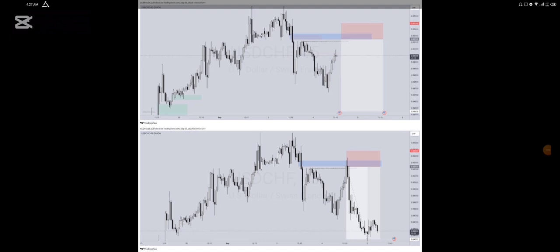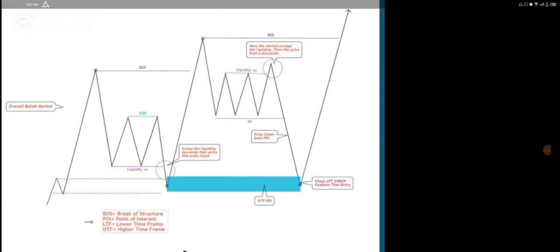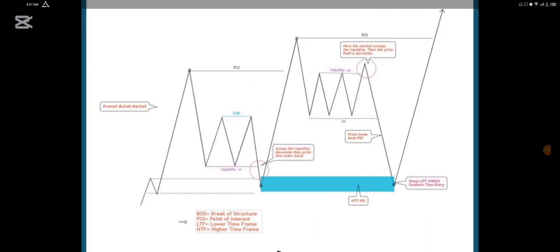Order block is a very good point of interest. Supply or demand area: for a downtrend, remember, it is supply, right? For an uptrend it is a demand area. So these are the points of interest which the market will always target. So now this is an example of a demand area, right? We can see the market was moving in an uptrend. A lot of traders would obviously want to take this trade from this zone.